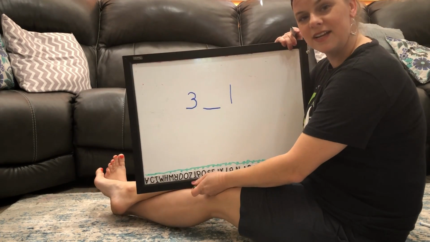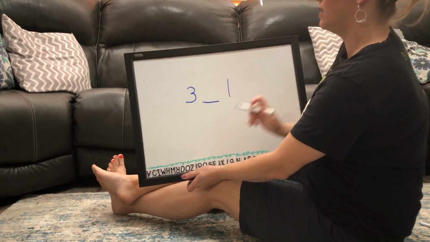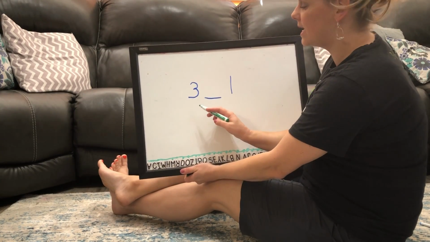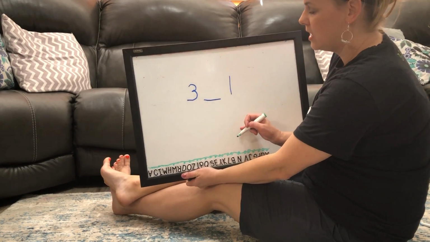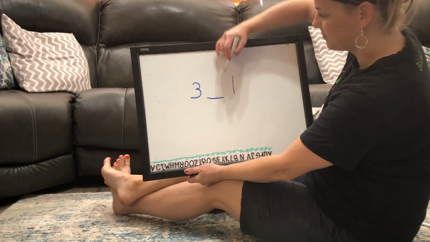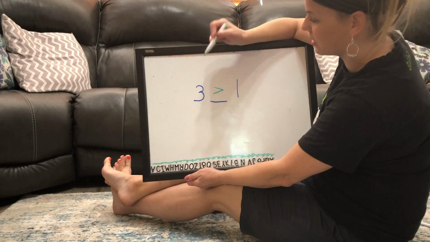We're gonna start our greater than, less than, okay? So here's one example. We're gonna start easy. 3 is what? Greater than or less than 1. So our greater gator is our alligator, and he opens his mouth towards the bigger number.